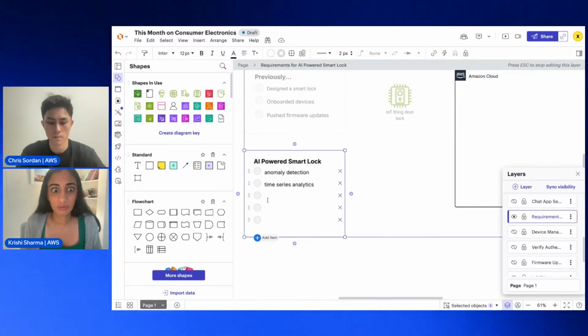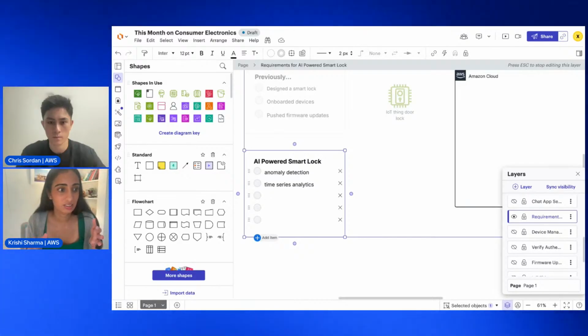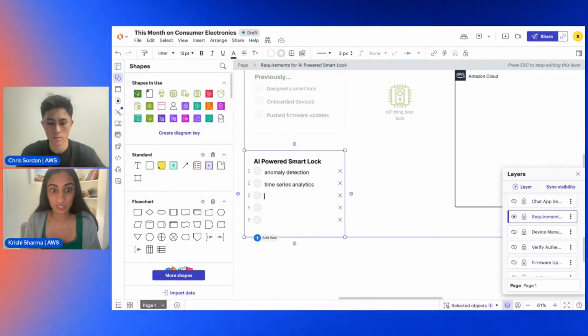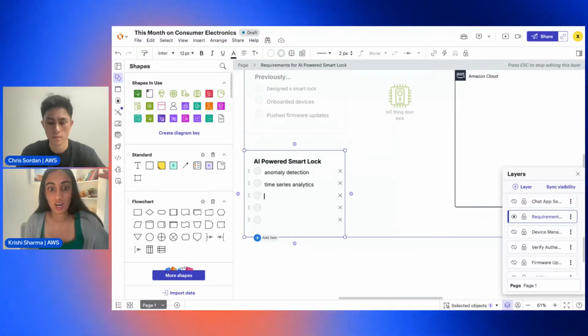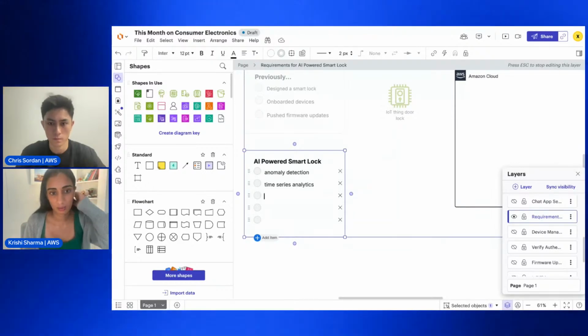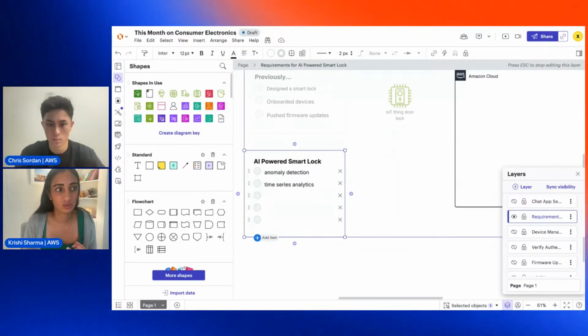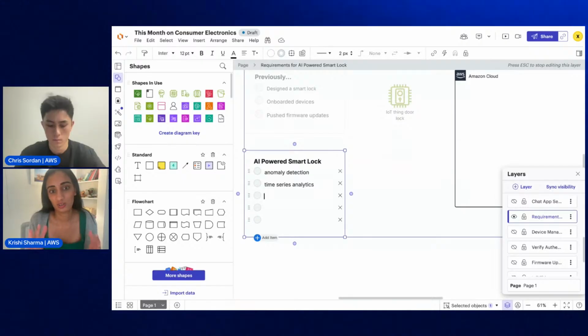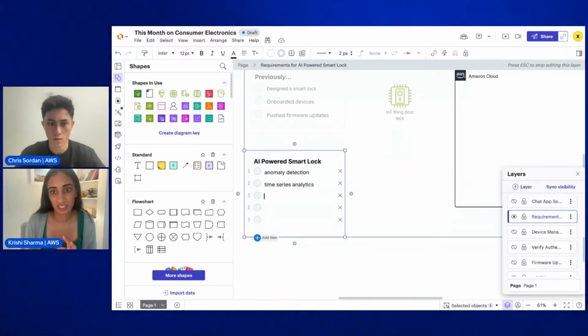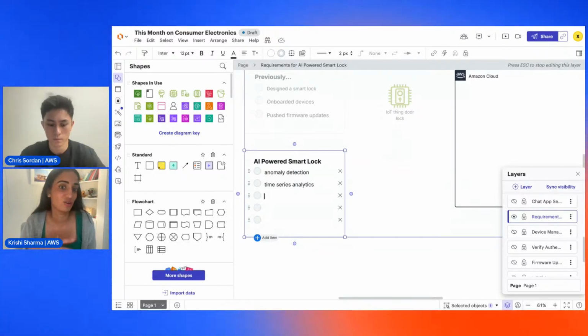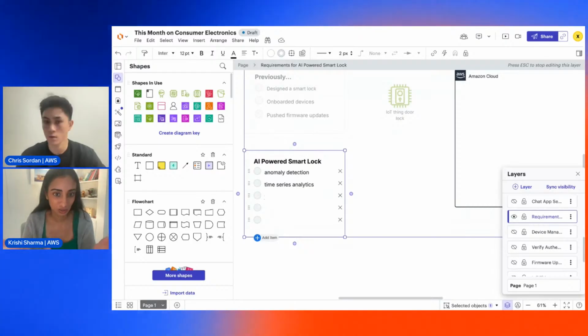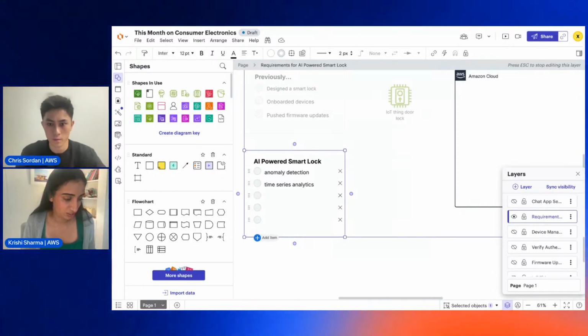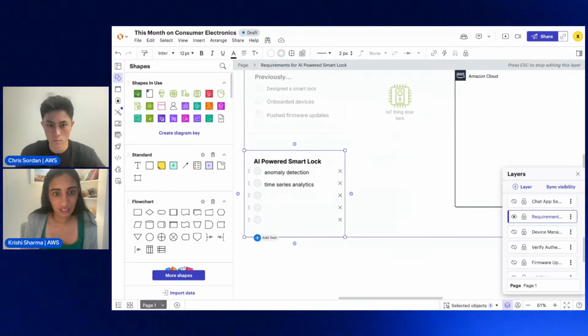And we're talking about a smart lock, but that could be helpful for any smart device. Both of these could help with understanding the rhythm of your home to better optimize energy usage, or maybe find the best time to update the firmware, so you can do it when most of the devices are offline and you don't have to worry about bandwidth, all that stuff. So time series analytics could be a good one.